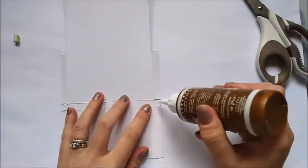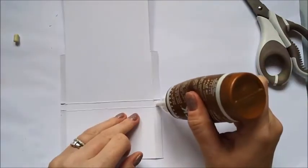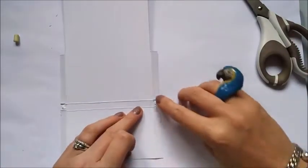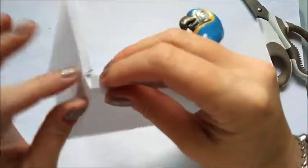So grab some tacky glue or some strong fuse, some red tape, and first of all turn it over the other way and just put a little bit of glue on those. I've got it all dried on the edge, and just pop it on those tiny little tabs. There is some left. There we go. Oh, too much there. Let me just get that off with my finger, because that will all go over the edges. So you want the back piece, so not this front piece. You're sticking the tab to that back piece, just like so. You can see there.